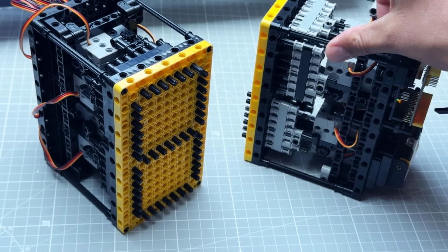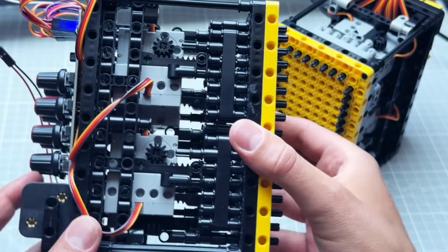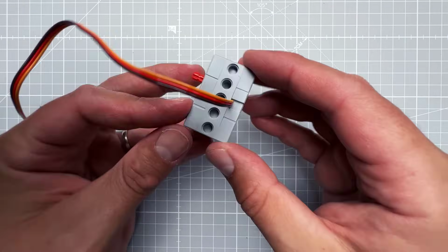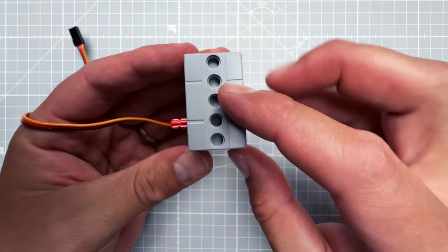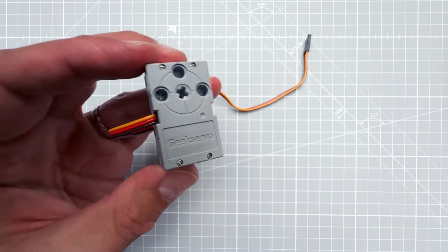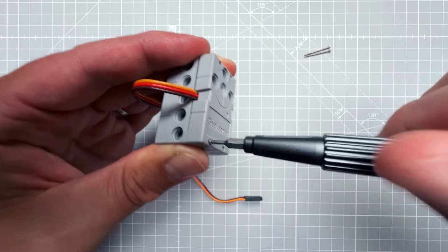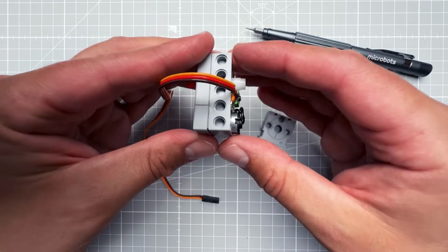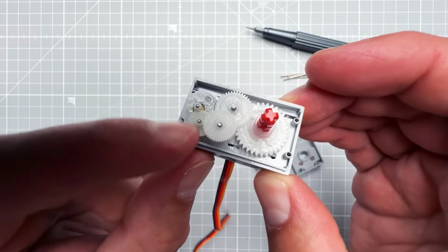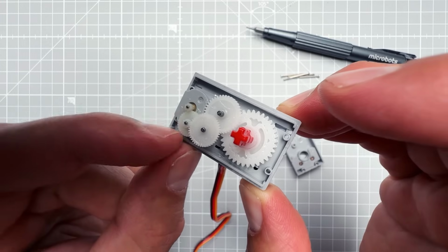Again, this display is controlled by the Arduino Uno. This one is set with the controller board, but they both use servo motors for moving those segments. And that's this piece. And although it fits with all the other bricks, this one is actually not from LEGO, it's the aftermarket part called the Geek Servo. And servo motors are pretty cool. If I remove all those screws and open it, you can see that on the bottom there is the actual motor, and using all the gears on the back, as the motor spins very fast, it slowly rotates the main shaft on the top.